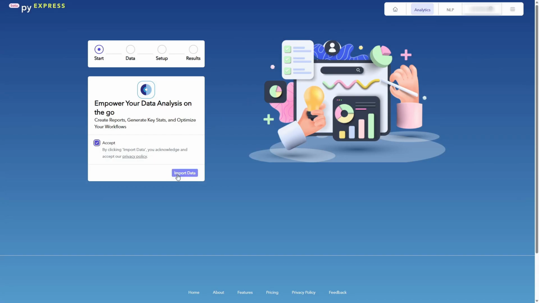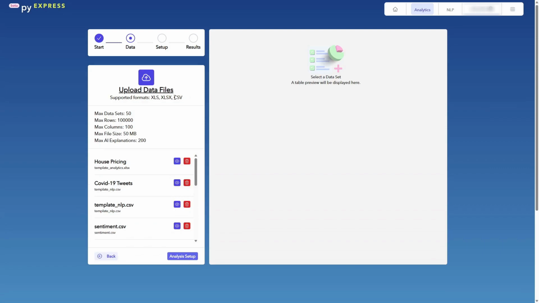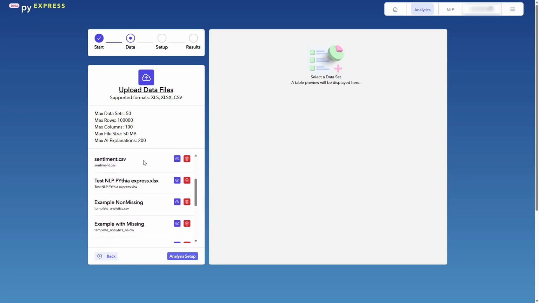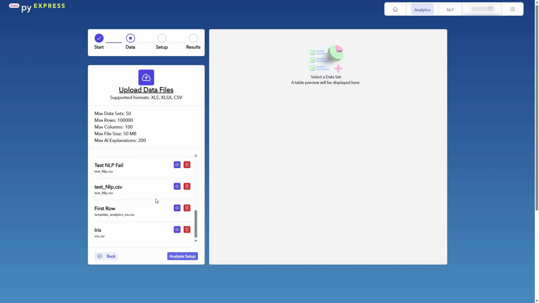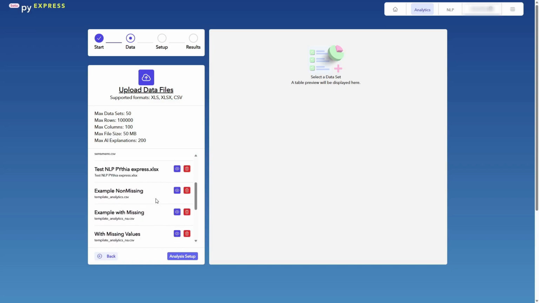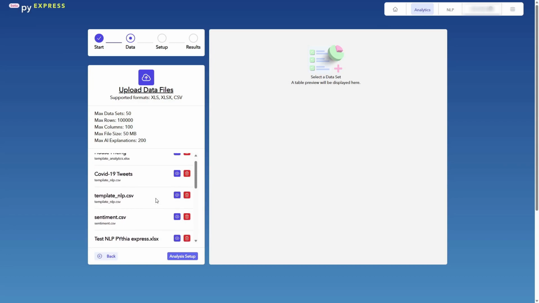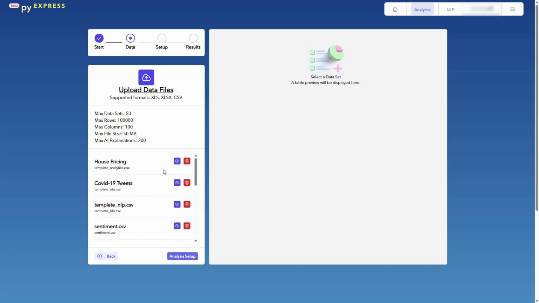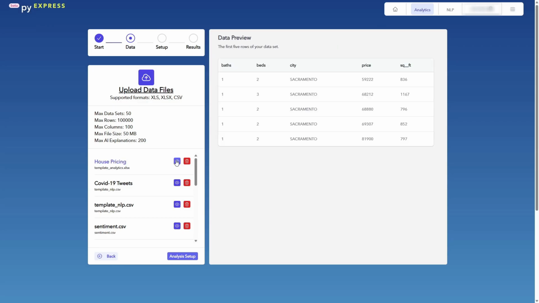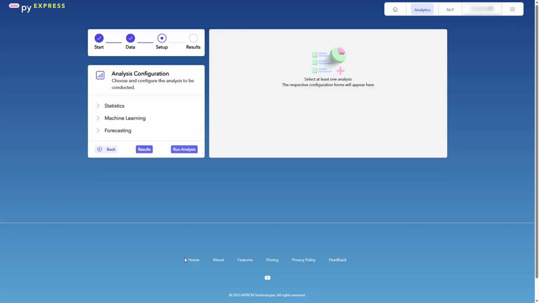Based on our plan, we can see our data limitations in the data step. Here we can upload and manage our data sets. Note that while for the non-logged-in users the data will be automatically deleted within 30 days, the subscribed users have full control of the data. Here we can activate the data source of interest, or delete it when we are done with the analysis. We do not keep any copy of your data, so we cannot restore a deleted dataset.